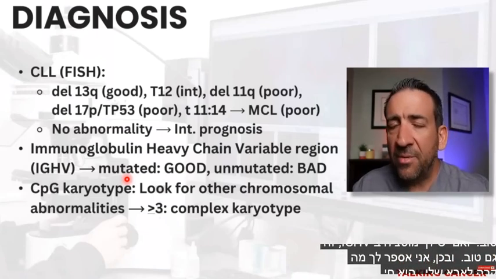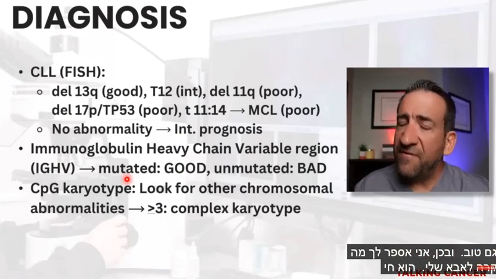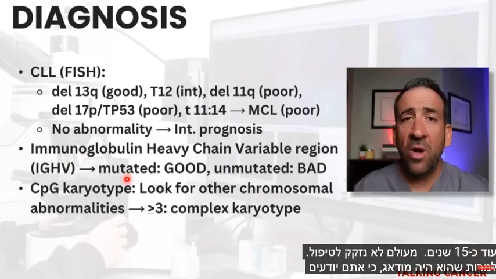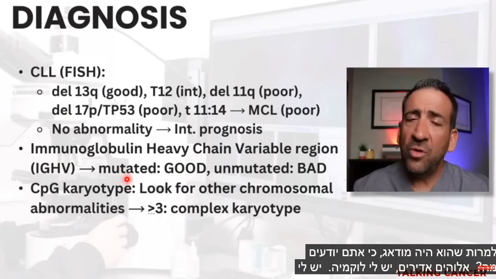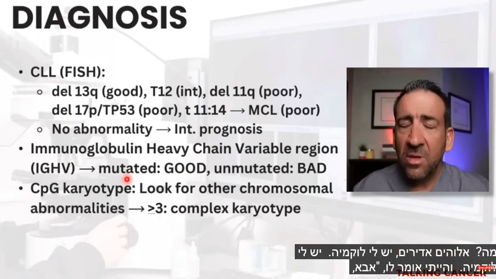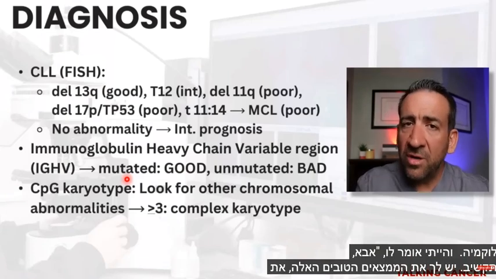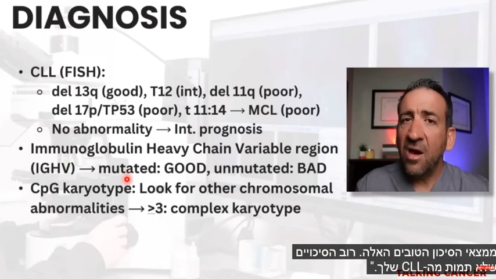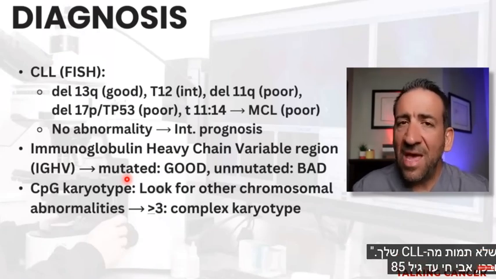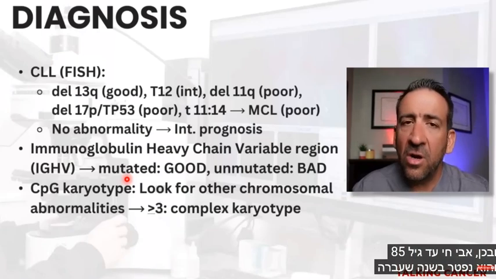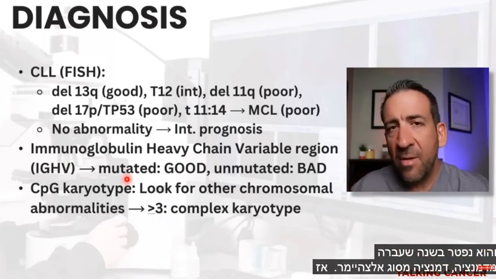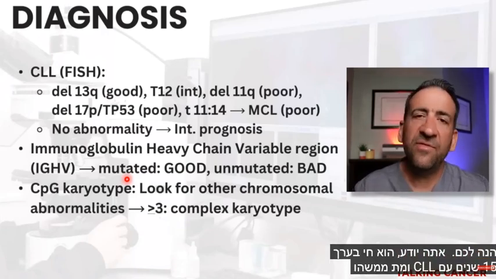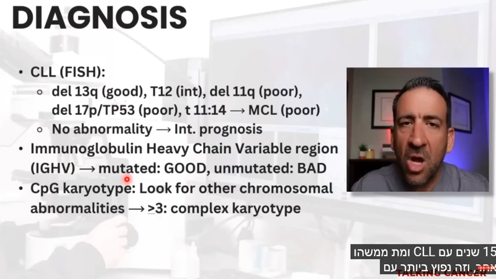Well, I'll tell you what happened to my dad. He lived for about 15 more years, never required treatment, although he was worried because, you know what? Oh my God, I have leukemia. And I used to tell him, Dad, listen, you have these good risk findings. Chances are you're not going to die of your CLL. Well, my father lived to be 85 years old, and he passed away last year of dementia. Alzheimer's type dementia. So there you go. He lived about 15 years with CLL and died of something else, which is extremely common with CLL.